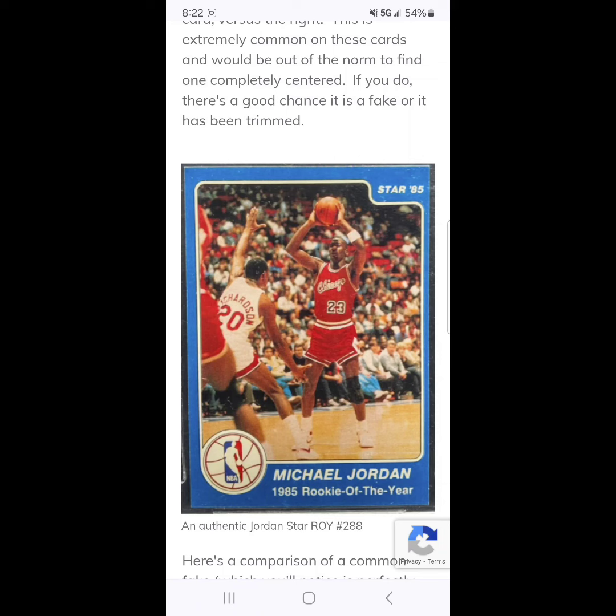The only thing I do want to point out, this is not a rookie card. This is a rookie year card. This is one of what you can consider four, but three of the base set cards. This is obviously his rookie of the year card. This was not his team set card. So, not trying to downplay how cool it is. I definitely want to point out that distinction for the card.